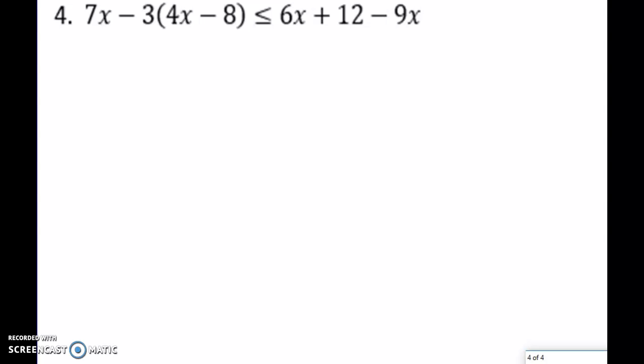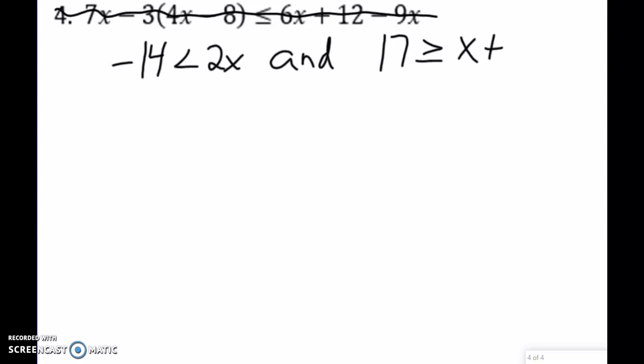So, one more, and we're going to change the problem up. So, this is on your notes. We're going to get rid of that one. And we're going to do it with a compound inequality. So, instead of that, please replace it with 14 less than 2x, and, instead of or, we're going to use and, 17 greater than or equal to x plus 3. So, now, let's solve these two inequalities. They are combined with that word and, and let's see what we end up with once it's simplified. So, I'm going to divide by 2 here, divide by 2, negative 7, still less than x. Now, I don't really like when the variable is on the right. I'd rather have it on the left. So, let's go ahead and do the reverse and do x greater than negative 7. That makes sense to me. Bigger than a negative 7. Again, this and can be brought down the whole time.